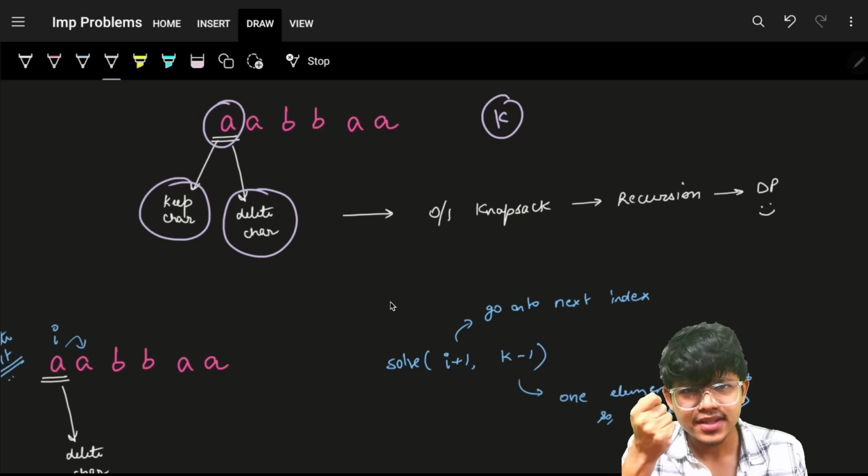So I went on and said, okay, I can move on to the next character, right? You might simply say, bhaiya, just do i plus 1, your k will remain as it is. Okay, that is true, but what about your length? How will your length change? Will it increase? Will it remain constant? That depends on whether you're moving on to A, then it will simply be A2, or basically if the next is A, then A3, A4.